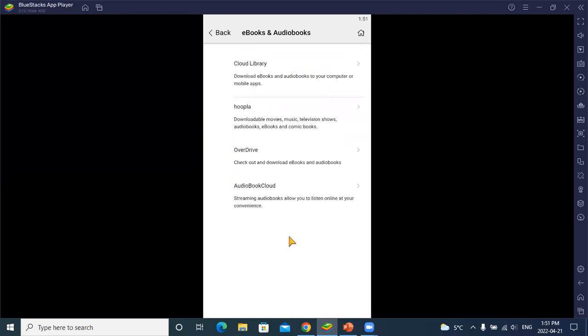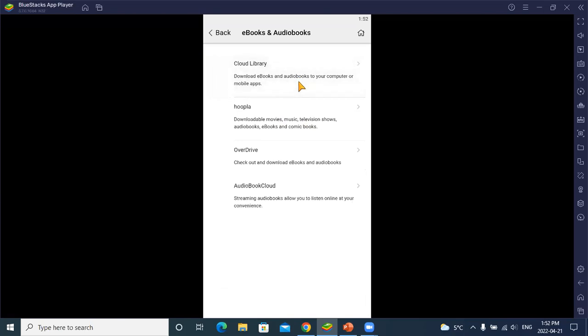If they're already using these e-resources, then they probably just want to use the app instead. If you have Cloud Library on your phone, you probably don't want to open the TRACpac app, come to this section, open up the Cloud Library browser page. You'd probably just use the Cloud Library app, but this is an access point that helps to let your patrons know what kind of things we offer.